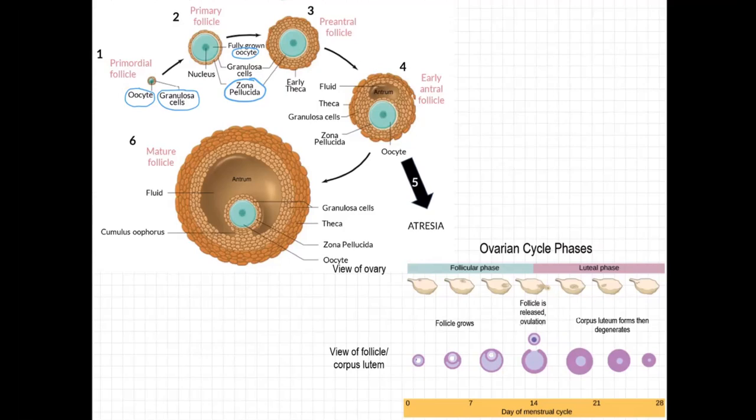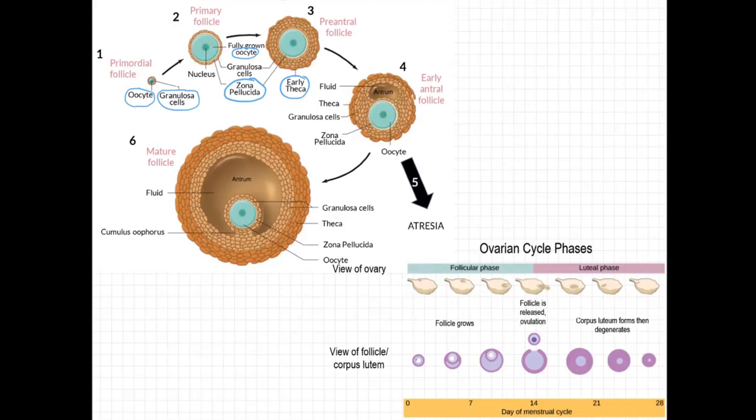During this stage, we also start to form what we call the theca. The theca is a connective tissue cell layer that surrounds the granulosa, and it will differentiate to become something different. But it's the theca and the granulosa cells together which are going to produce estrogen. And it's specifically the inner layer of the thecal cells that produce androgens as well.